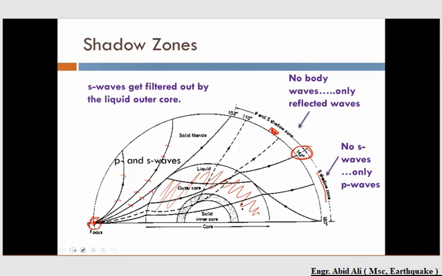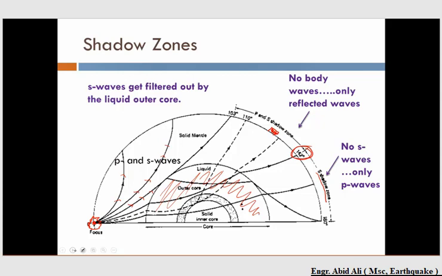But then once I leave the shadow zone, which is at an angle of about 140 degrees, what I end up seeing are only P waves, no S waves make it over here. And we call this the S shadow zone. No S waves make it over there because the S waves can't get through the liquid portion of the core of the earth. So they get filtered out, but the P waves can get through the liquid portion of the earth, and so the P waves can travel through and get into the S shadow zone.